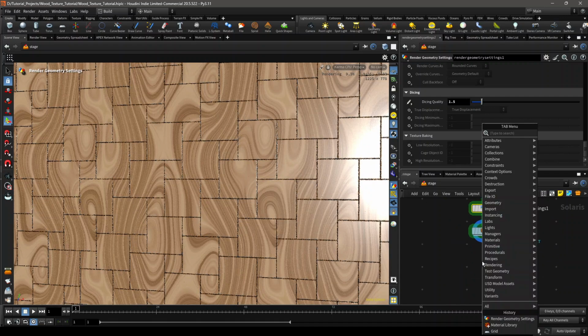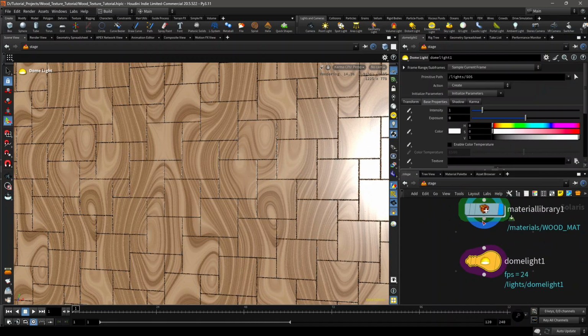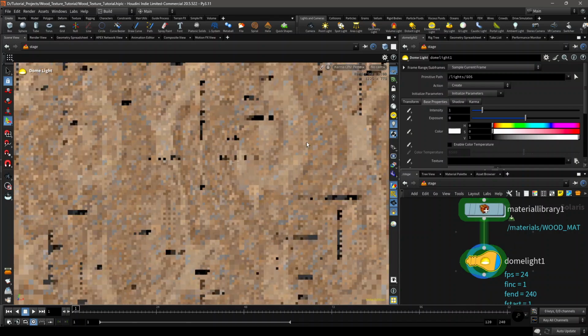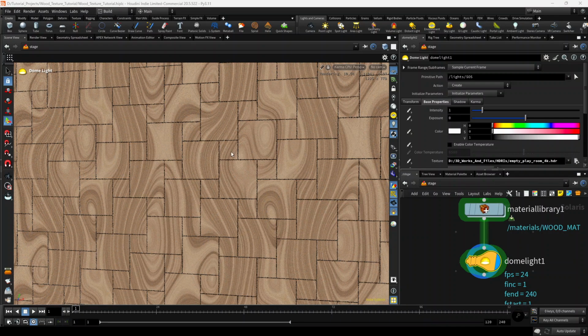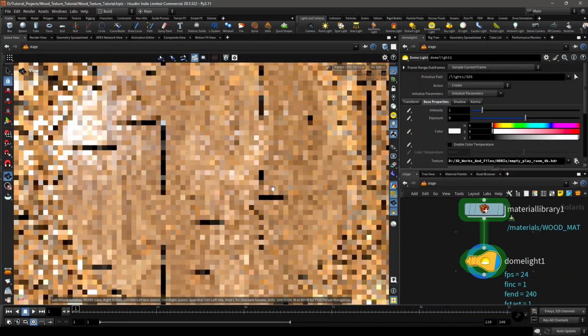And drop down a dome light, and I will use an HDRI I got from Polyhaven. So empty playroom one, you can get it for free from Polyhaven, and as you can see it looks beautiful.